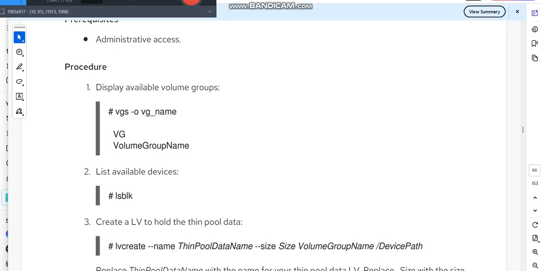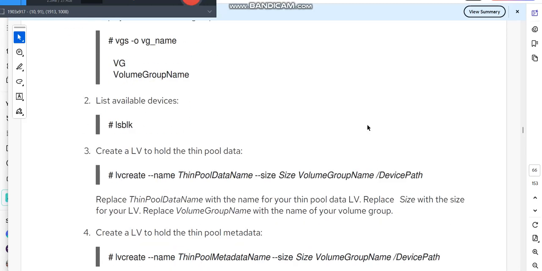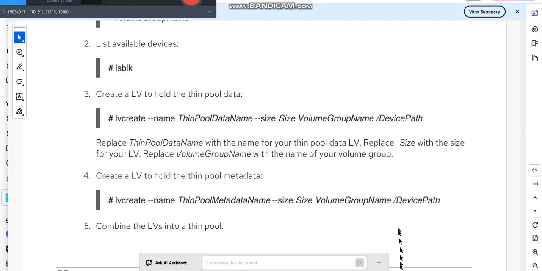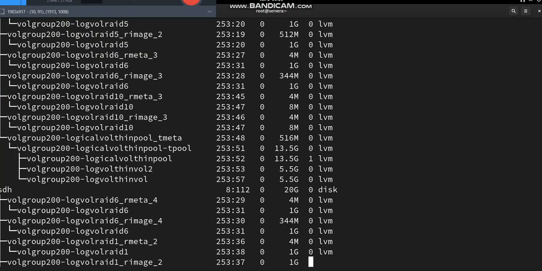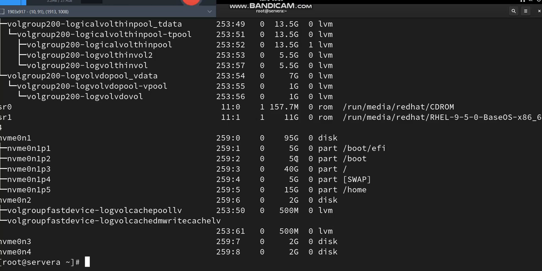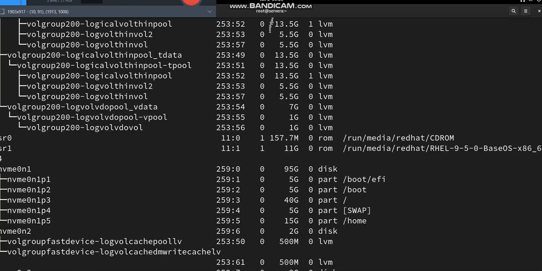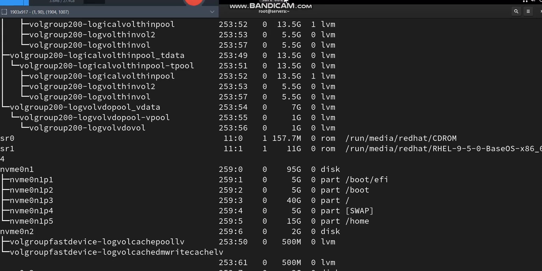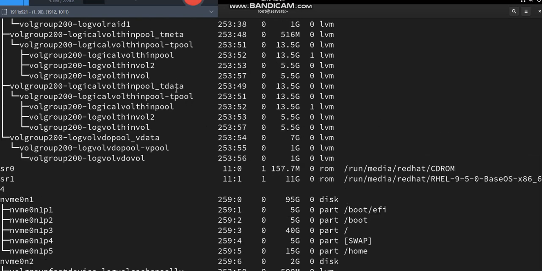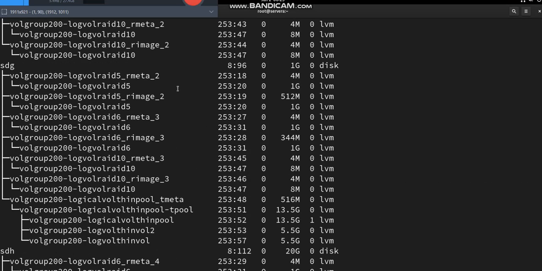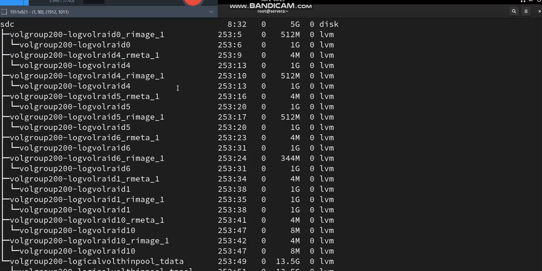List available devices with lsblk. To list all the available devices, I can use the lsblk command and see how the storage is arranged.